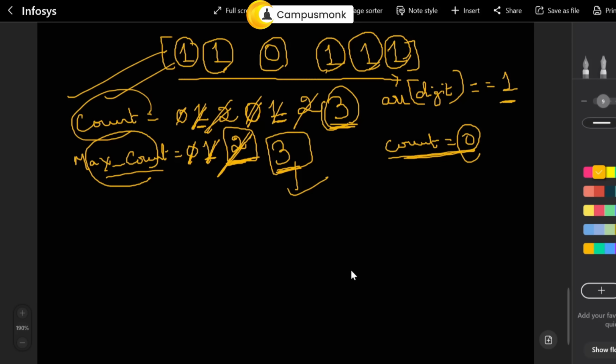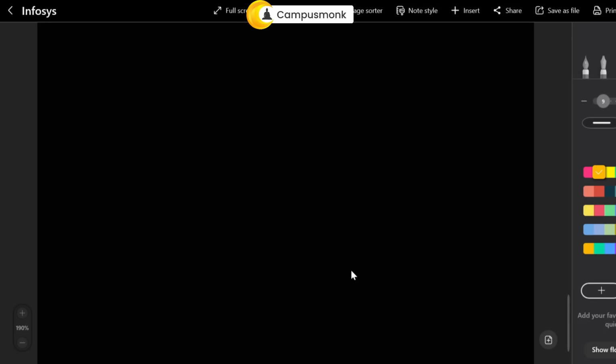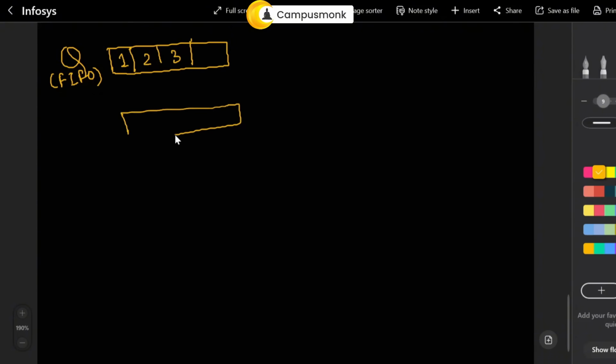These are all the conditions that are given to you, and you should work on it. So we'll try understanding this in a better way. Suppose we have this queue, which I will denote as Q, and Q uses FIFO. So let's have some numbers in here as 1, 2, 3, and then we have two stacks.